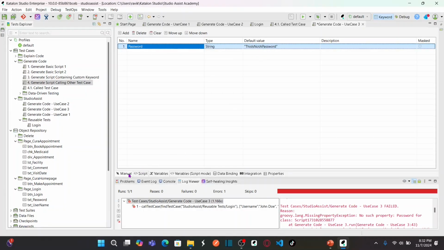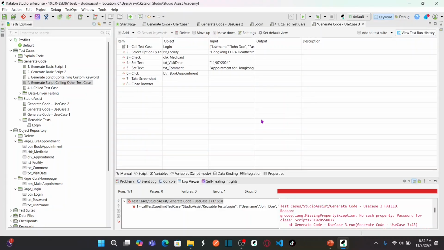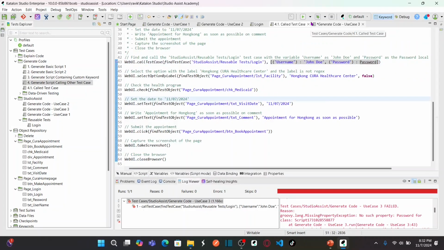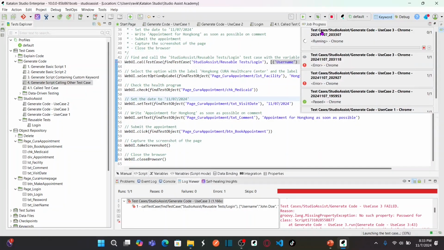Now let us go back to your manual mode. Now let us see how it shows. So now you can see here, let us go to script. Now let me run this particular test case again.